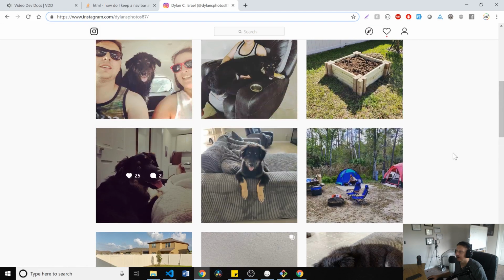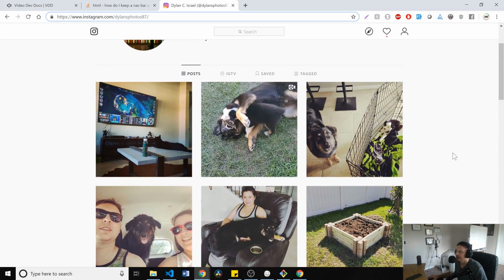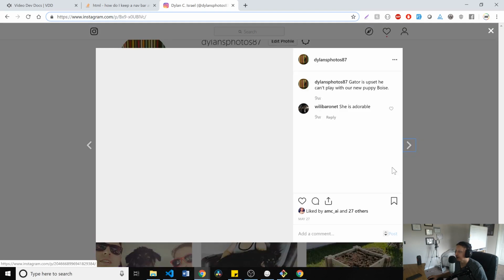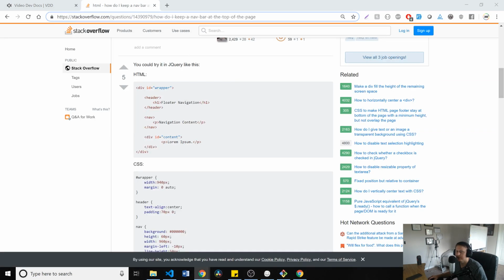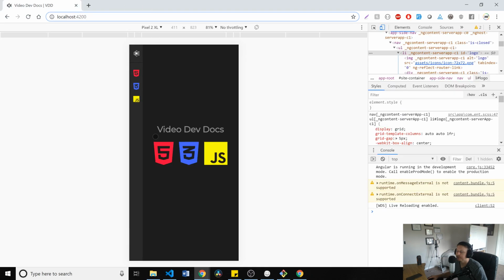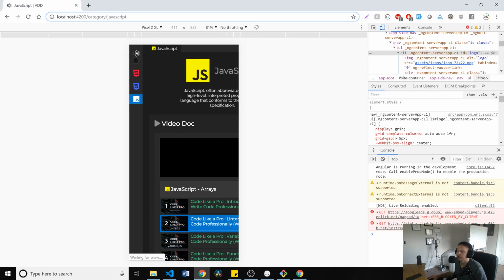Happy pup. And then we got Boise, like maybe 2.5 months ago, and she's 25 pounds already. Yeah. Okay. So.